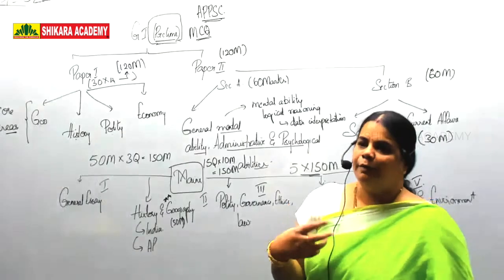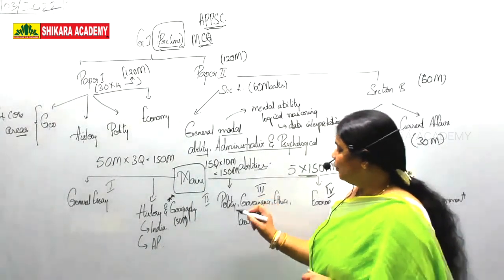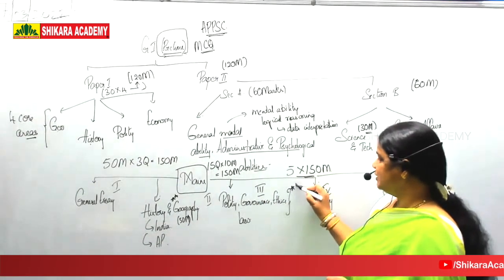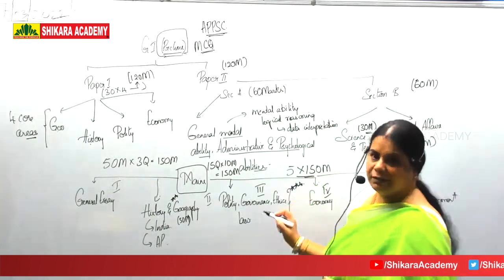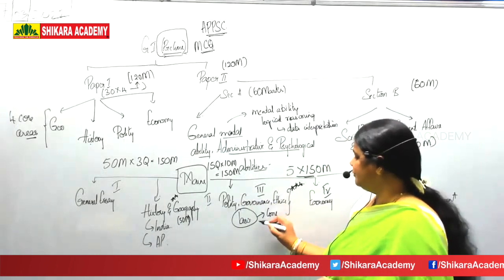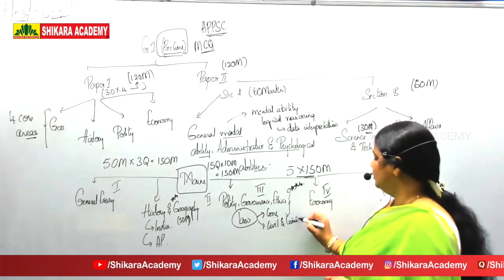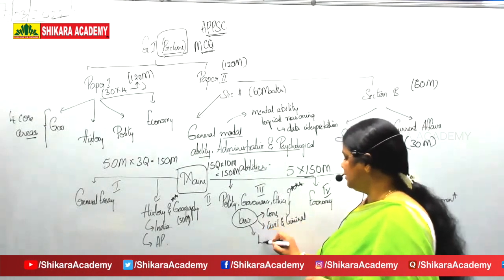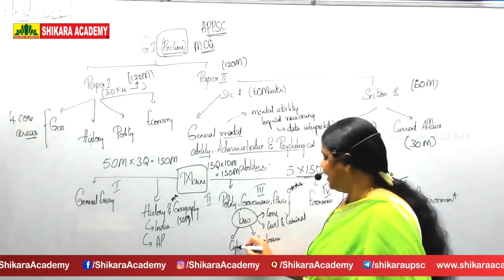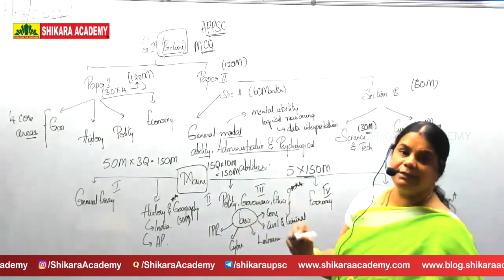So, preparation for geography from a mains perspective should be included in your syllabus. Okay, and polity, governance, ethics and law is very, very important. This is going to be one of the deciding factors in your success, because even in civil services, we don't teach law in detail. In law, you have constitutional law, you have civil and criminal law, you have labor laws, then they have given cyber and intellectual property, IPR. So, these are the different branches they have given.